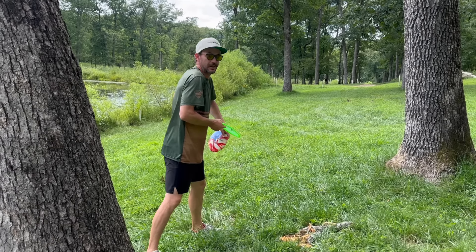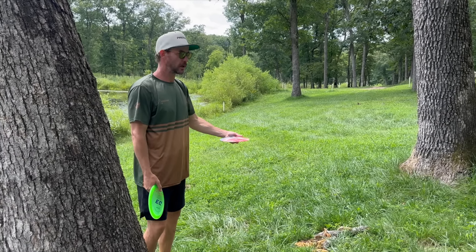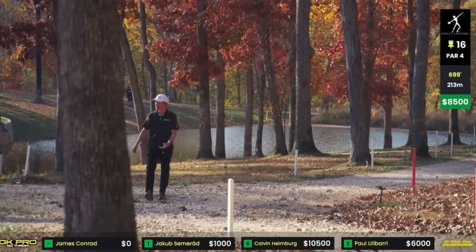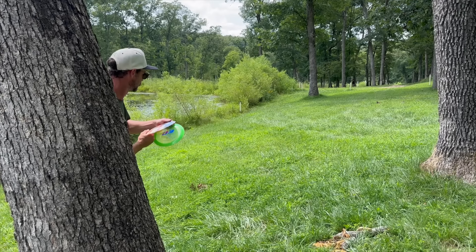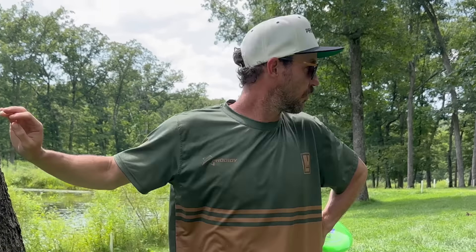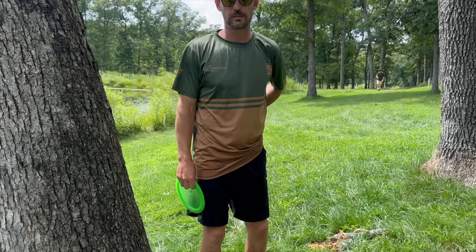I'm asking for a perfect shot — essentially what it is. He knew Paul was ahead of him. Ulibarri up there had a bit of a better angle, but not something that Paul really has the power to pull off. I don't think I can even get a sidearm there. In doing this, it was just a hyper-aggressive move by Calvin Heimberg. With $50,000 on the line, a 430-foot blind, OB-ridden, no-backswing shot — it's incredible.